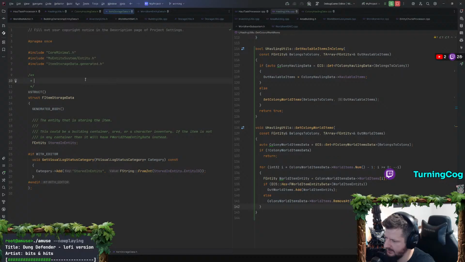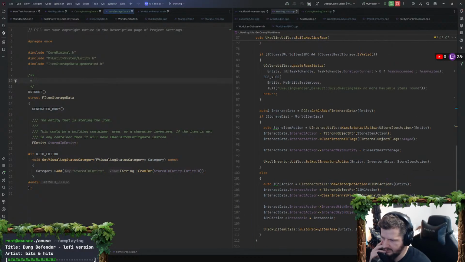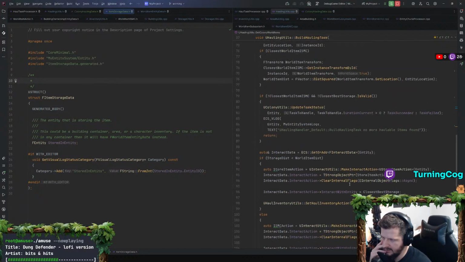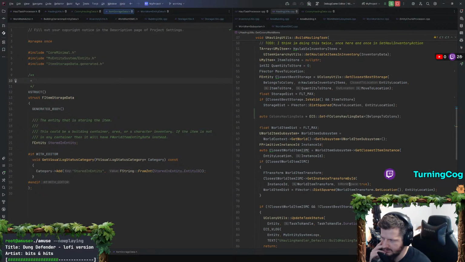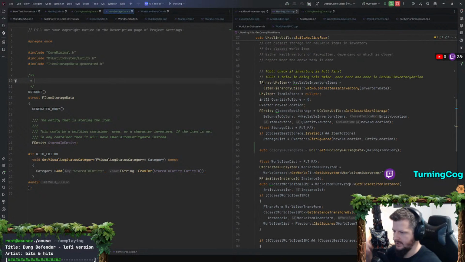Yeah, I need to do this in ECS. I can't do this as a part of... this is going to be incredibly cache inefficient if I do it here. I think I need to change my approach.